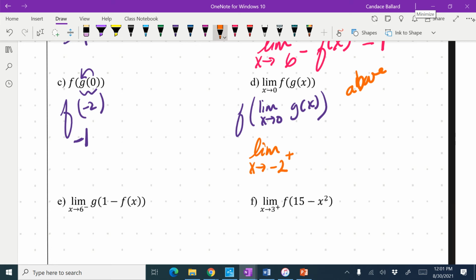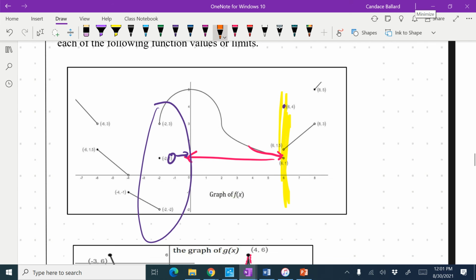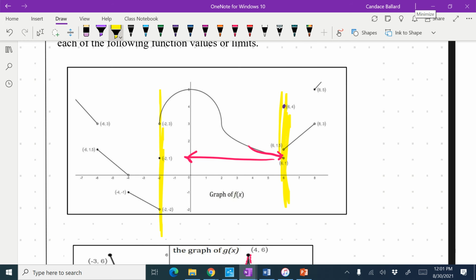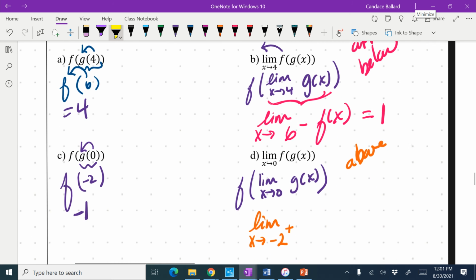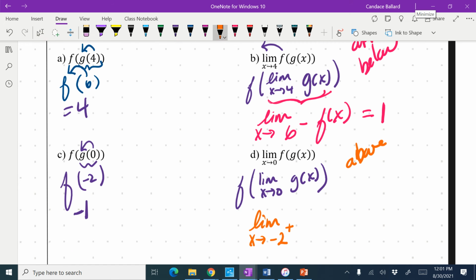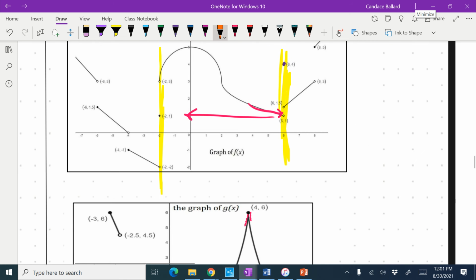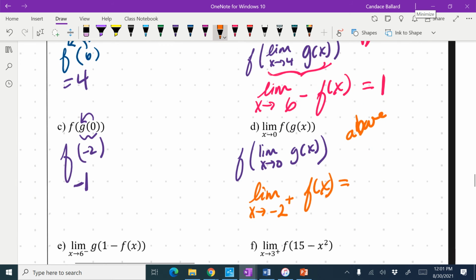All right. I need to look and see if I'm continuous or discontinuous. I'm kind of setting up because I know what's coming. All right, so I'm going to my F graph, and I'm going to look at -2. All right, F at -2, is it continuous? No. No, so I need to take the limit. So if it's not continuous, we take the limit. All right, so this time I'm going back to look. I'm taking the limit from the right side of F of X. So going back to here. From the right side is here, right? Approaching from the right, what Y value do I go to? 3. 3. Good job.